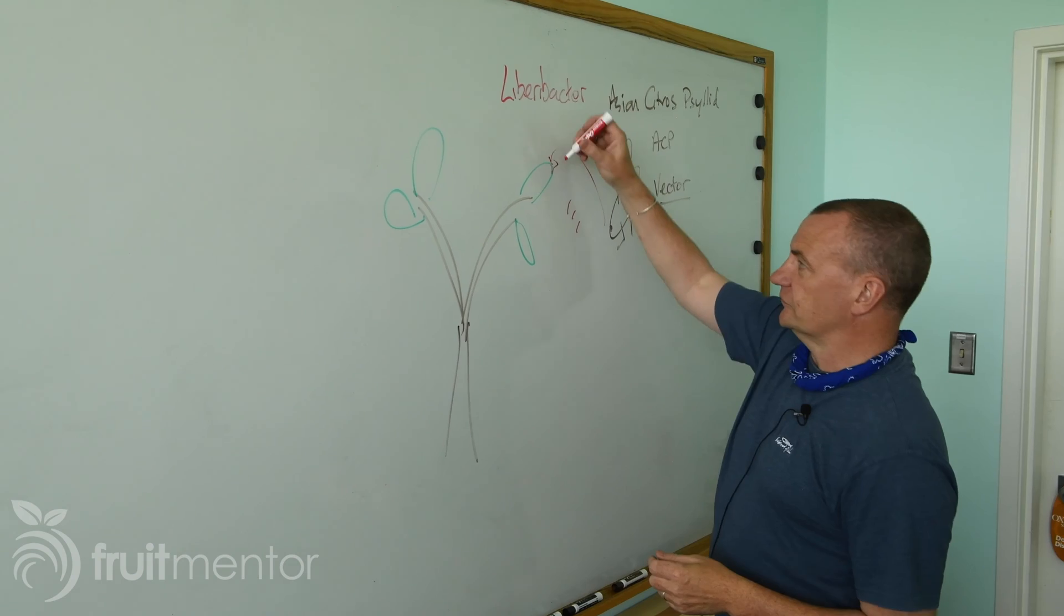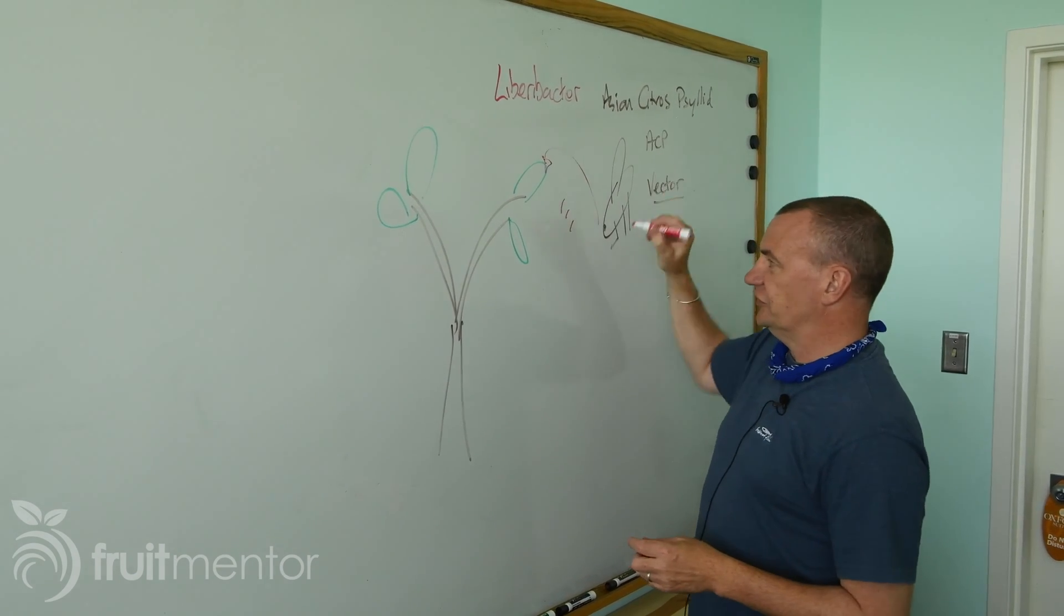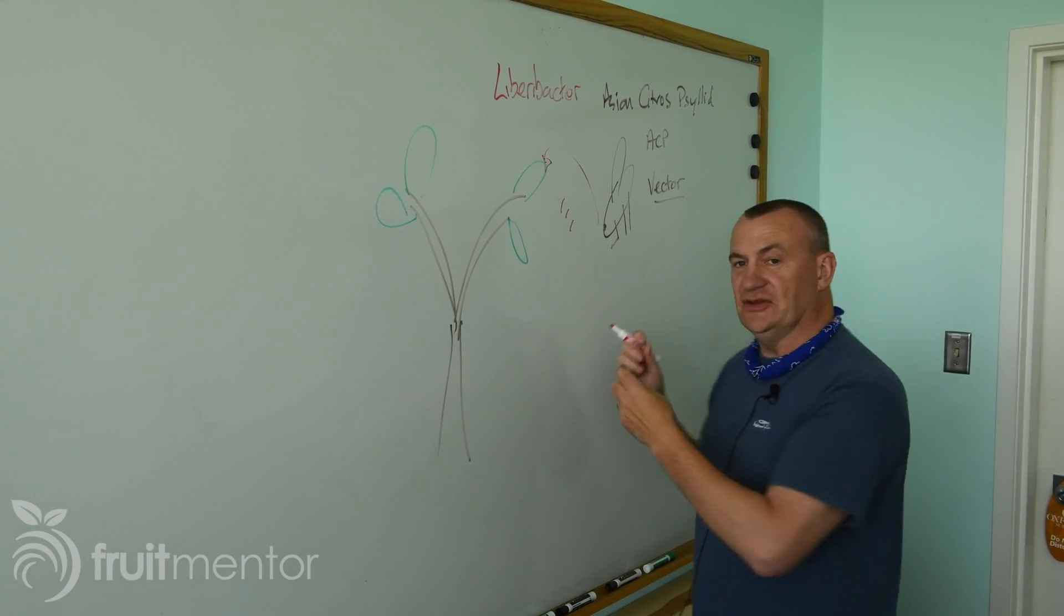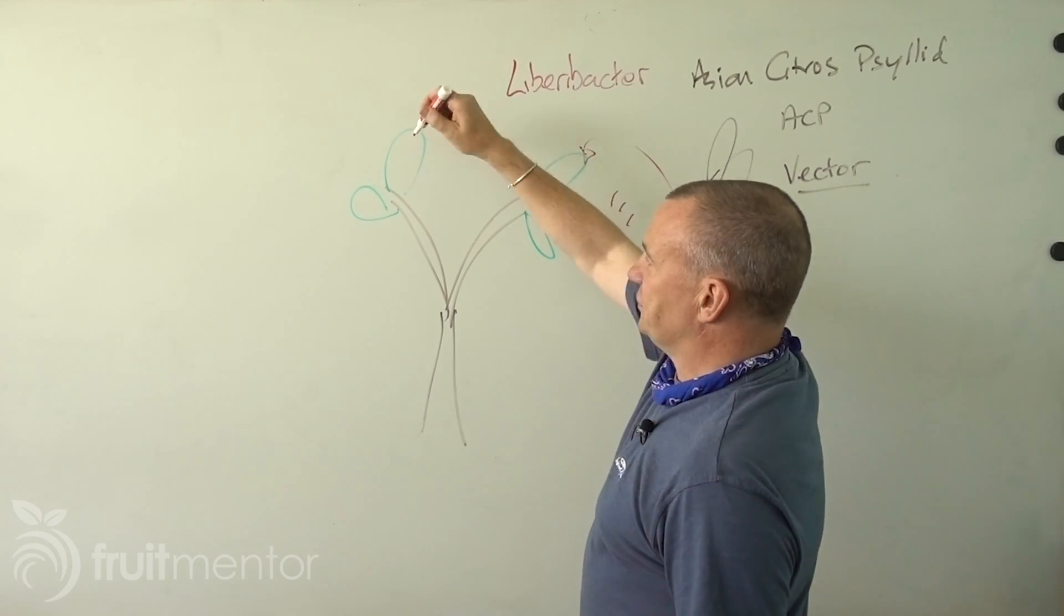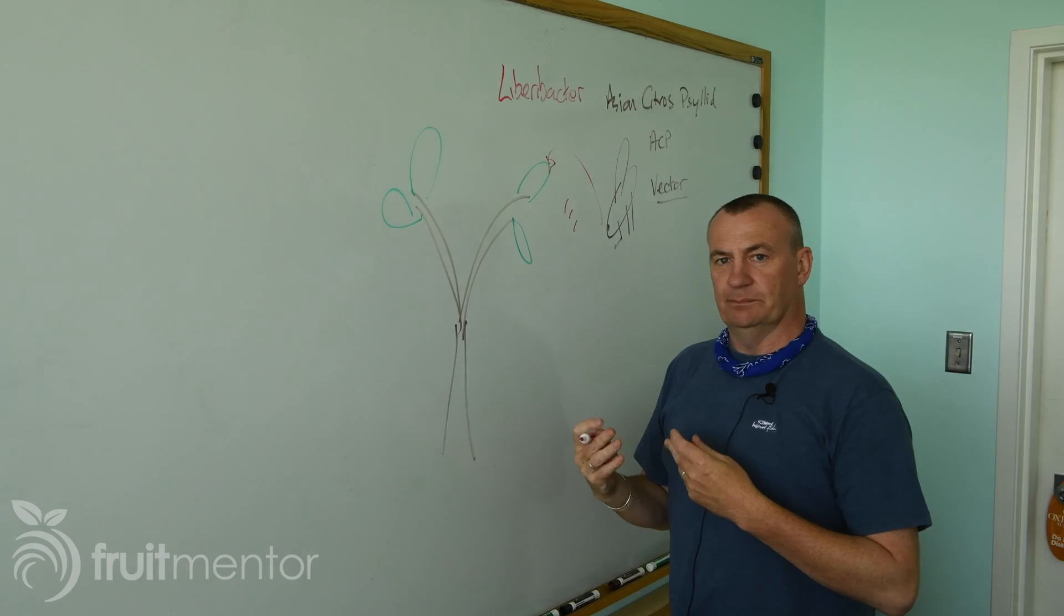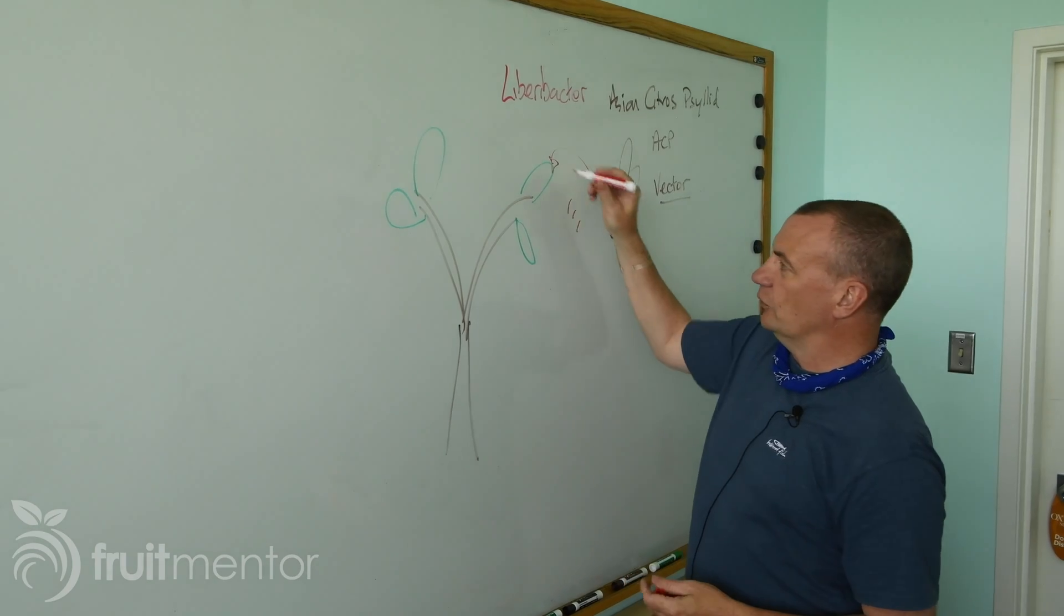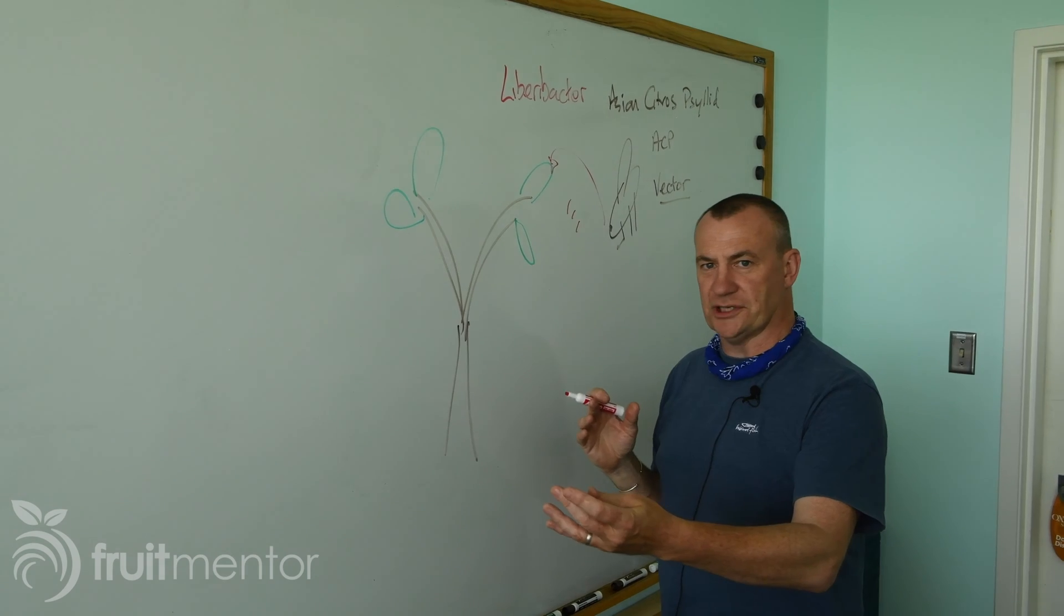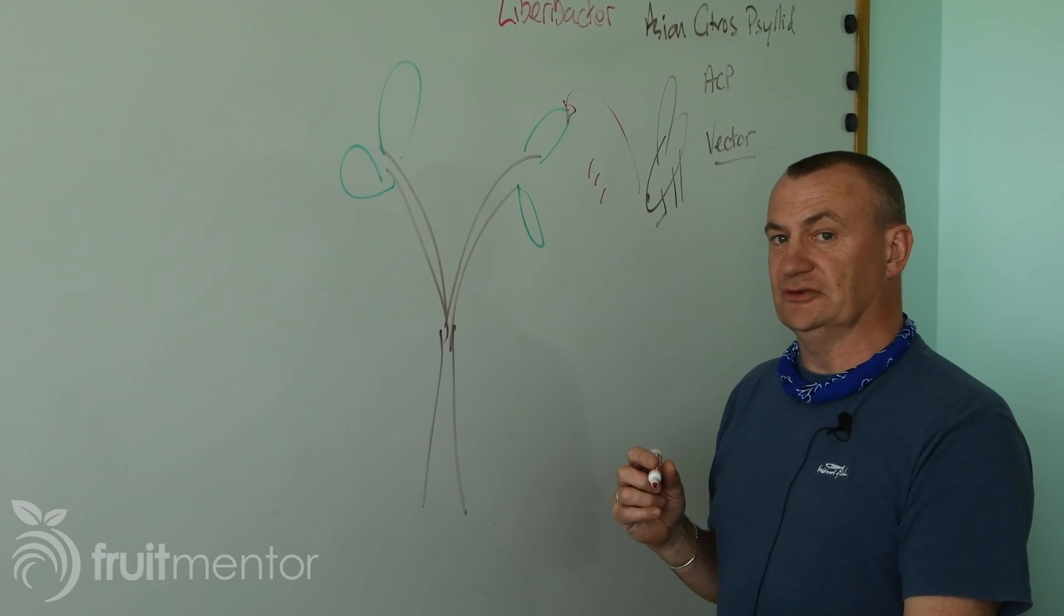So lots of local feeding, just one or two isolated spots on each tree where the psyllids are feeding, the bacteria are multiplying, they're multiplying in the insects, the insects fly away and they go to another tree. If enough of those infection events happen on a tree, eventually the tree becomes unable to defend itself and the bacteria will break through the resistance barriers and they'll colonize the whole tree. And that can happen long before you see any symptoms in the tree.